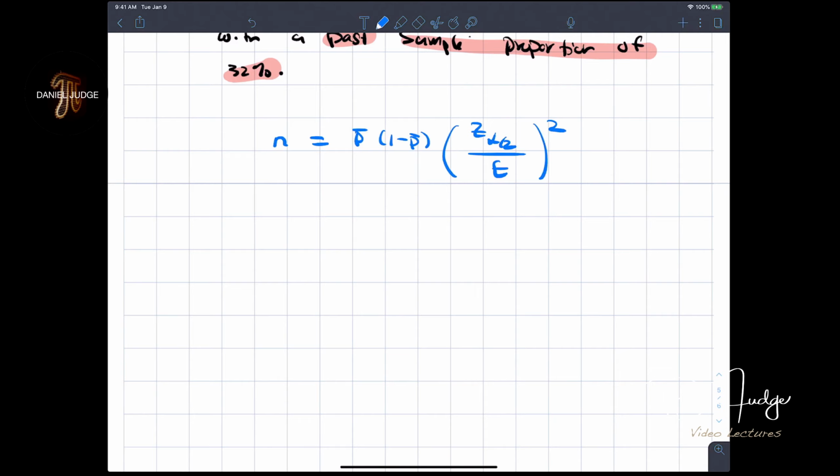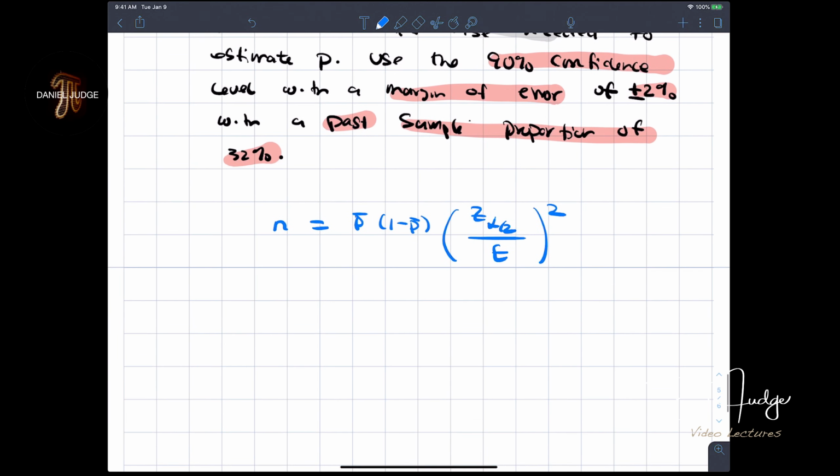So we're going to use that formula. Now remember, when you do your homework, you write this down. This is what you are doing as you study, right? So now go back and say, okay, I need my sample proportion, and you have to know that if this past sample proportion is 32%, as a decimal that is 0.32. You've got to know those little details, right? So this here is 0.32 and 0.32. That's my sample proportion. They gave that to me.